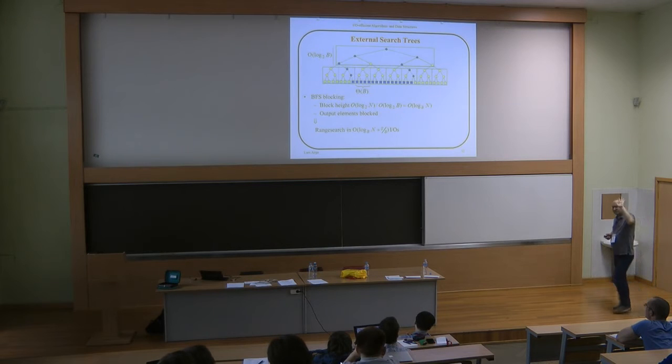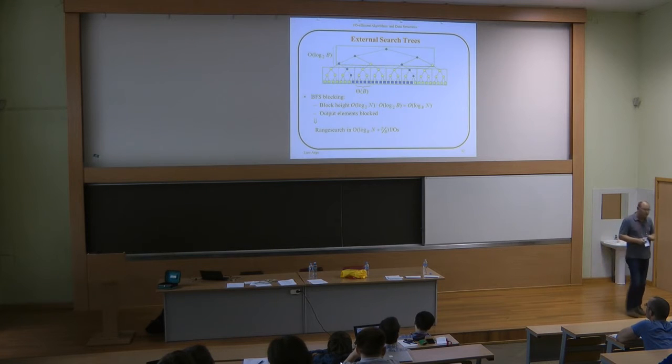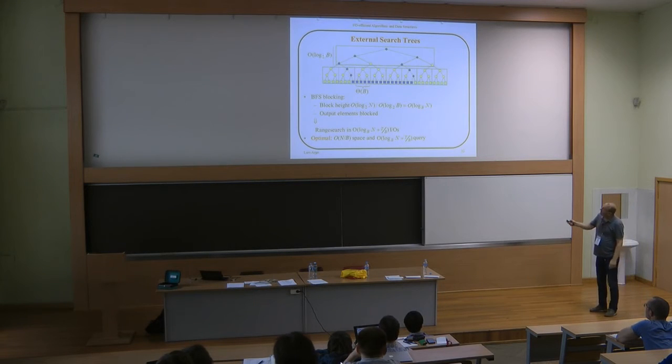So just being stupid and just blocking the tree breadth first search makes you actually get these nice range searching bounds here, which you can easily prove are optimal, right? This is stored in a linear number of blocks, so it's linear space. The log base B of N bound is optimal, which you can prove just like you prove that log base 2 of N is normally optimal. And T over B is exactly the number of IOs I need to report T elements, right? So I can't do any better there either. So the search is optimal and the output is optimal.